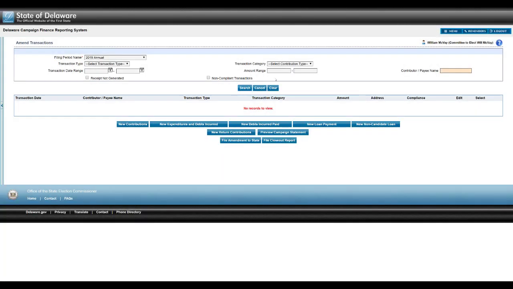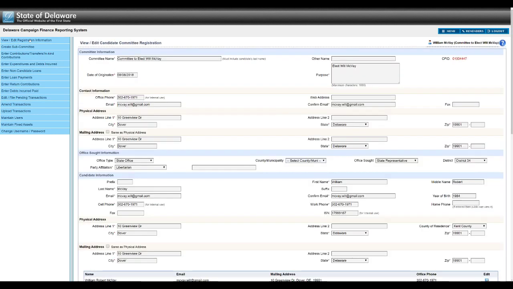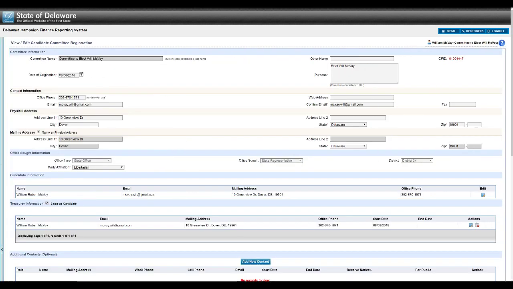The records to view. Anyway, so now if I go back to the view edit, there's a home page somewhere. I don't think this was it though, because that was where we started when we first logged in. It showed a login screen.